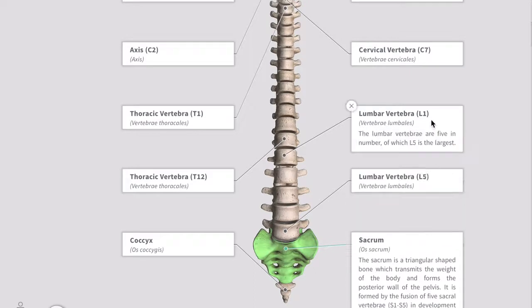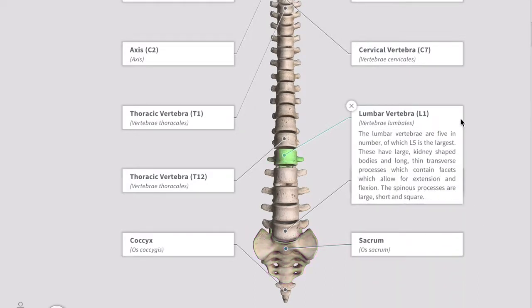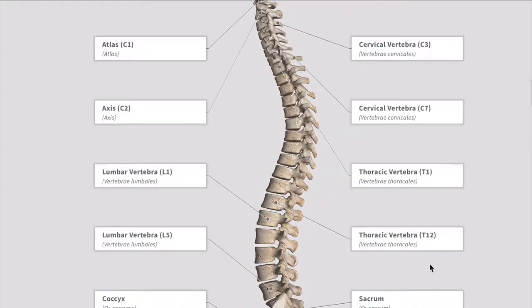And you have the lumbar region, which is like the most important part, because when people have sciatica or some sort of prolapsed disc, it is usually in the lumbar region. Here's a lateral view. You have the atlas, the axis, and all the others: cervical, thoracic, lumbar, sacrum, and coccygeal.